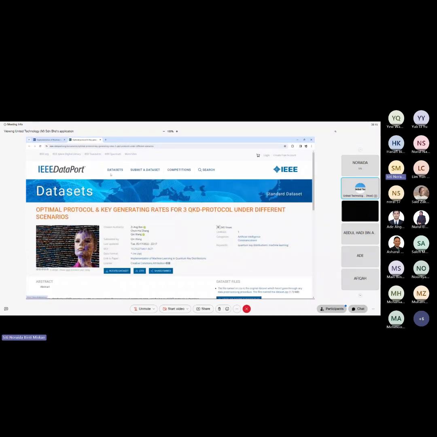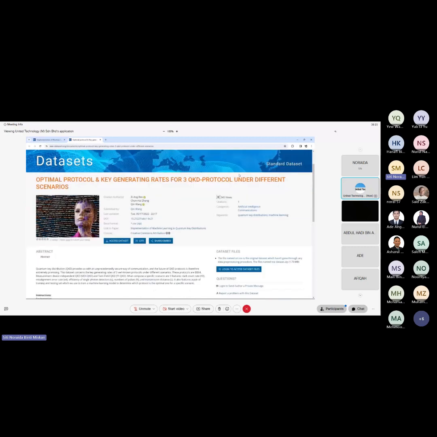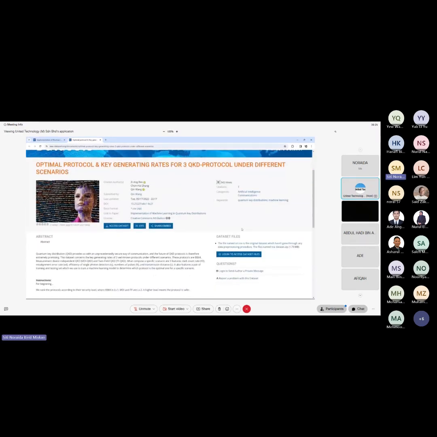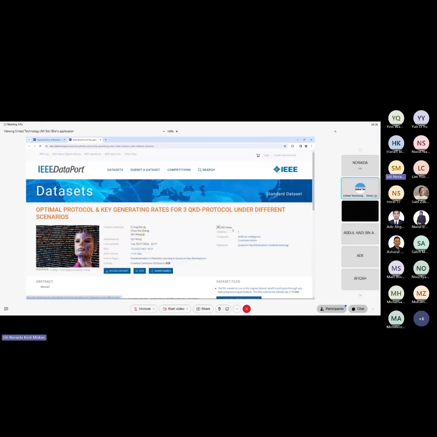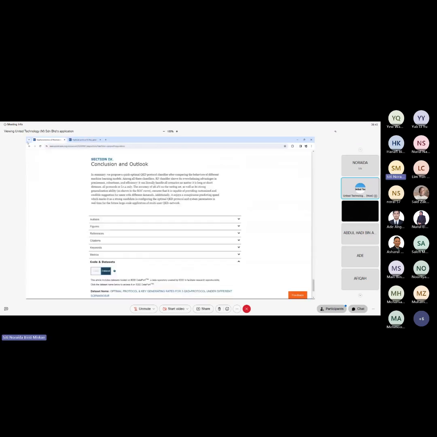Okay, so to use the data set, you have to create a free account. If not, you can't download the research data. Okay, so once you create a free account, you log in, then you can access the data set. Okay, you can download the data set. This is the data set file. So when you click on it, then it will open the research data. All right. So just remember, when you want to download the data sets, you have to create a free account first. Okay. So that is for data sets. So let's go back. Remove data set.